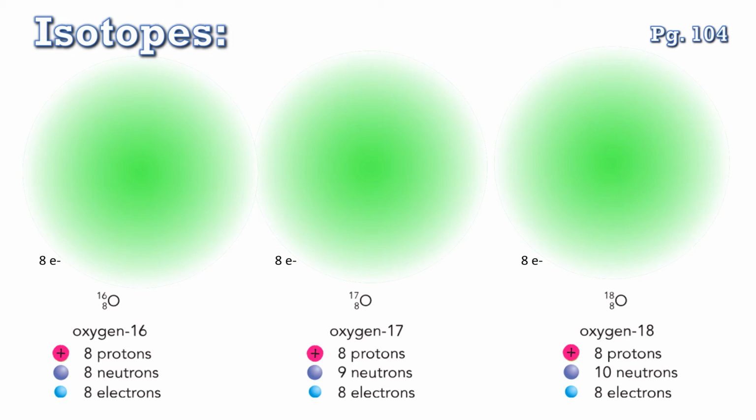And since every one of these is an oxygen, they're all going to have the same number of protons, the same number of pink circles with plus signs, all exactly the same, except for the neutrons. So here we have oxygen 16 with 8 protons and 8 neutrons and 8 electrons. All right, so since there's a total of 16 protons and neutrons in the nucleus, this is oxygen 16, 8 plus 8. If we add an extra neutron, we have 8 and 9, and so this becomes oxygen 17. But notice this does not affect the number of electrons in the outer shell.